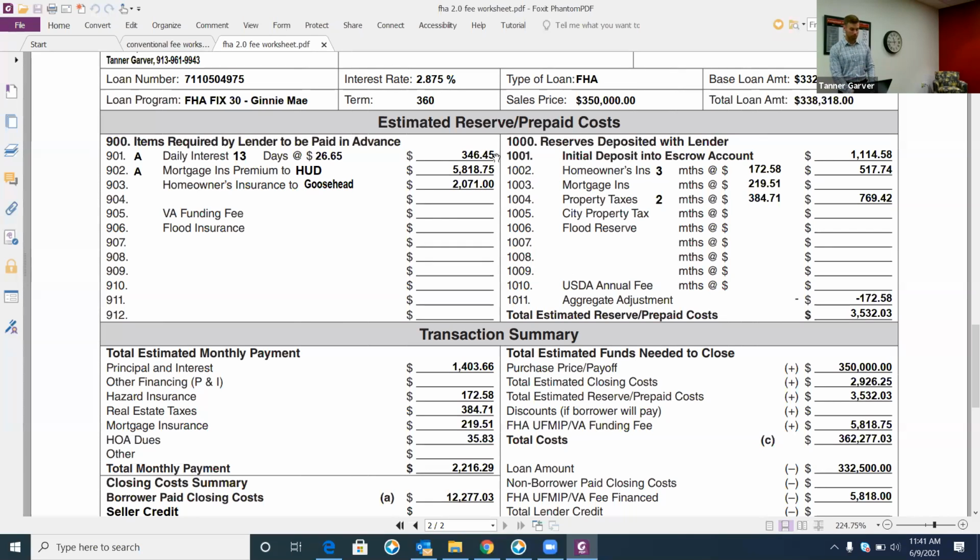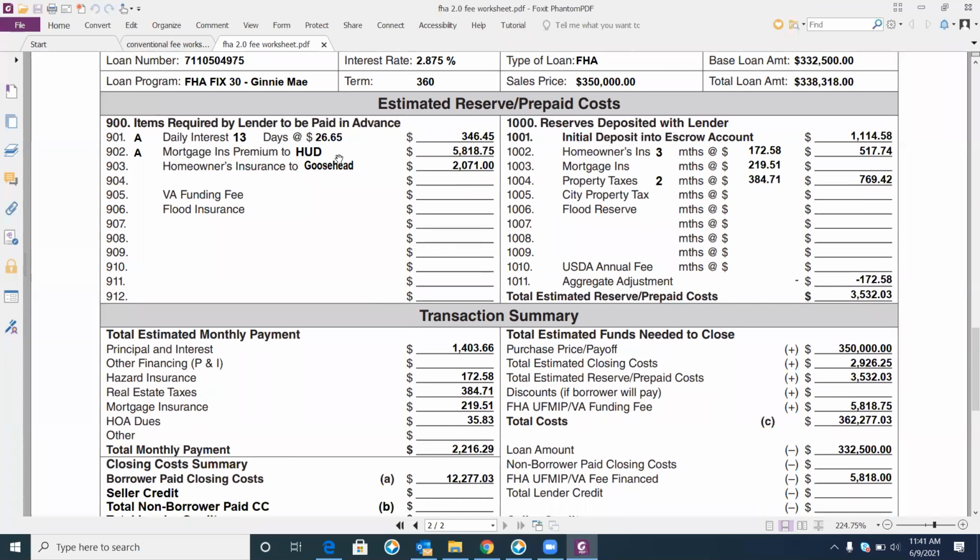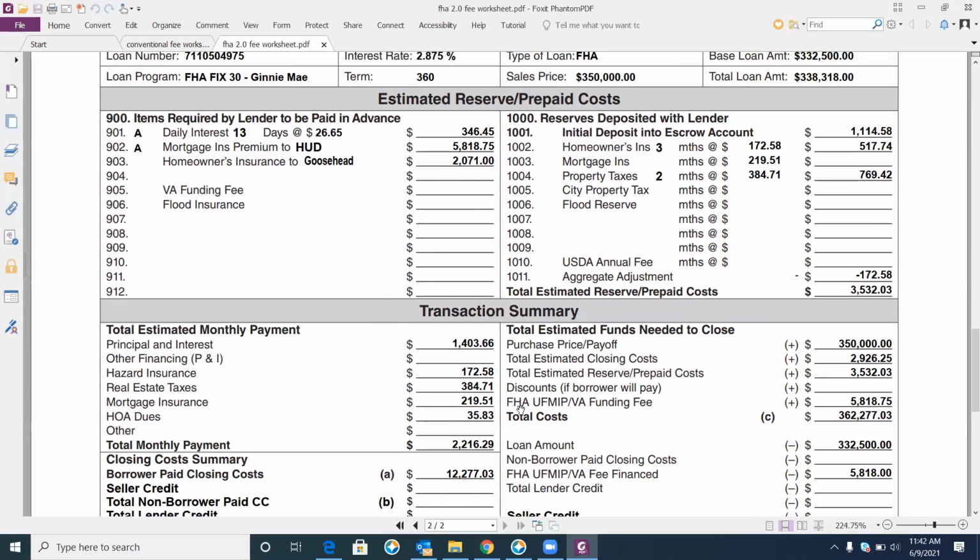But they do. So the mortgage insurance stays for the lifetime of the loan. It never falls off for the FHA. This $219 will stay on forever, and this amount will always be added to the top end of your loan. So it's a pretty big difference compared to conventional, where let's say you buy a house and in 5 years, or in this market, if it appreciates 10% in a year, you can refinance and your mortgage insurance is basically gone. Well, for this, it never falls off, and that's costing quite a bit of money monthly.